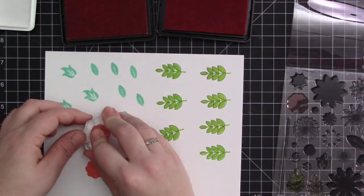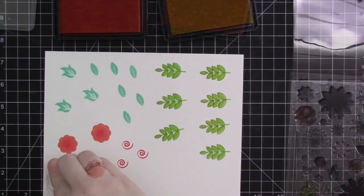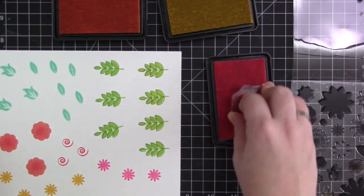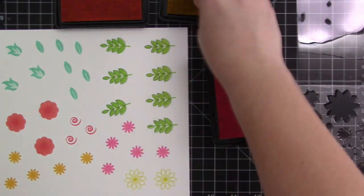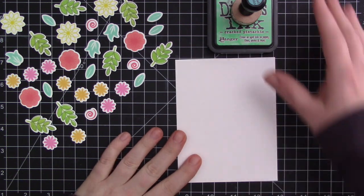So I have some standard green color leaves. I did the layers over top. I did some aqua leaves and some aqua flowers. I did a couple of layered reddish pink flowers. I did the little swirly things. I did a whole bunch of the yellow and pink little flowers, and then I did a few more of the yellow spirally type flowers.